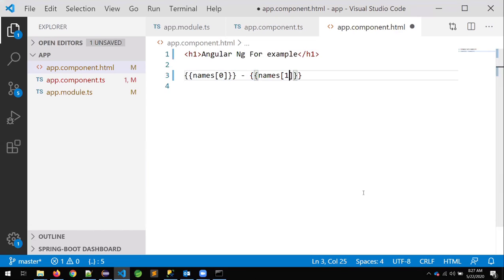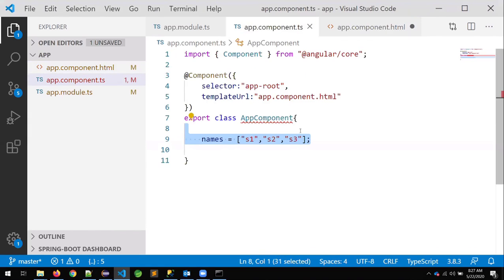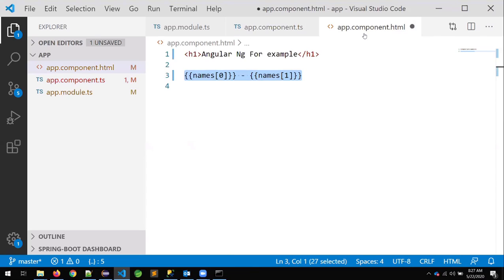Yes, buddy, it is possible. So you can get the data. But observe, it is good for a small set of values like 2 or 3 values. But from the database, I am getting the 100 records. Can you write 100 expressions? Yes, I can write. But is it a best practice? No, sir, it is not a best practice. So that is why we need to go for the for loop. Very simple.